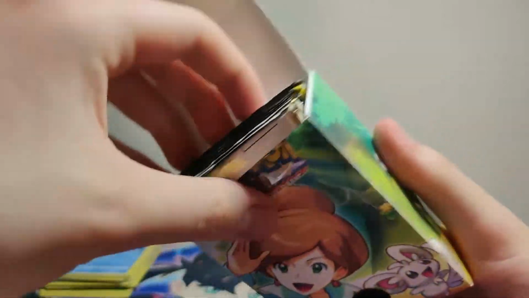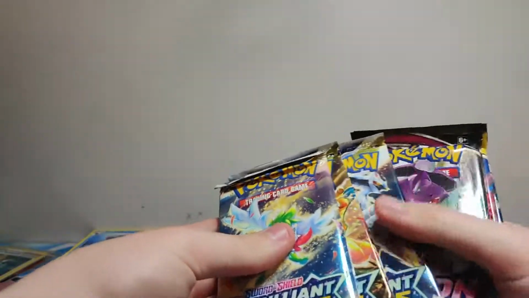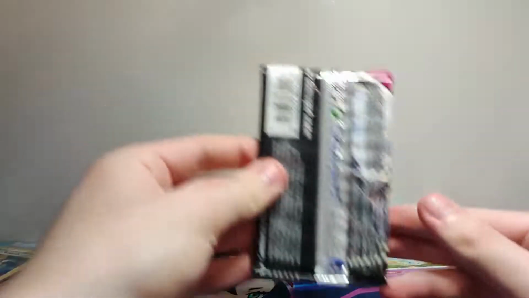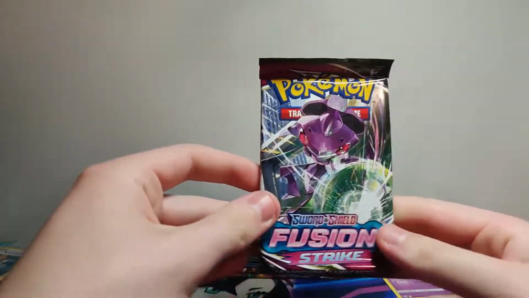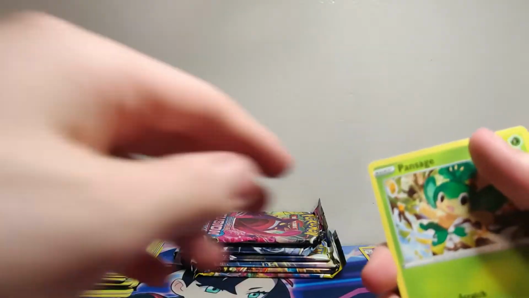And we have a... Oh! Is that seven packs that I smell? 1, 2, 3, 4, 5, 6, 7 packs. Okay, this is actually pretty nice. All right, well, there's a couple of nice sets in here, like Brilliant Stars and Evolving Skies, but we're gonna start with Fusion Strike, another set that I still have not pulled any big hitters from.